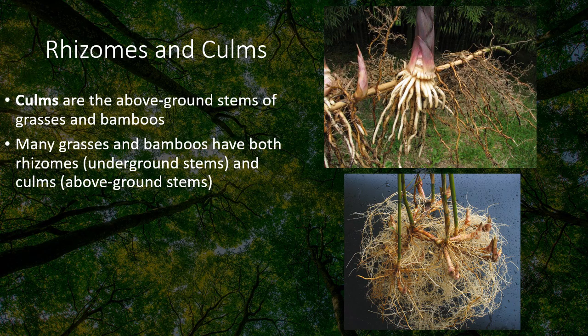And one of the unique things about these bamboos is the rhizomes tend to be the permanent stems, and the culms tend to be somewhat temporary. The above ground stems of grasses and bamboos tend to have a lifespan. They live for a while and then they start looking not so good, so you can cut them down, and then the rhizome under the soil will just send up more culms to replace any worn out culms. So yes, the rhizomes are more of the permanent stems, and the culms are somewhat temporary in grasses and bamboos.